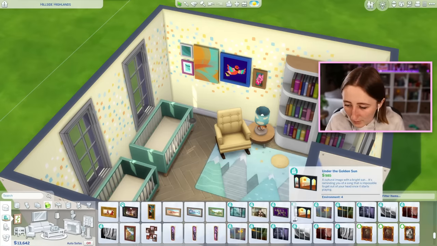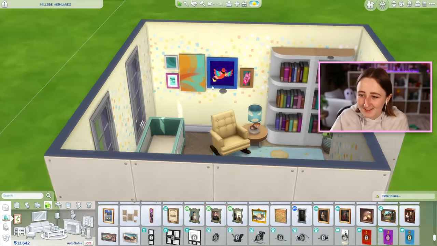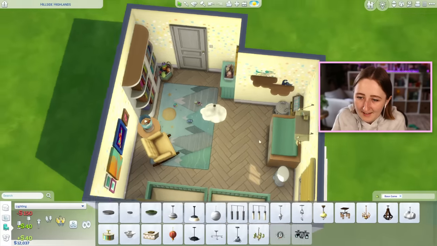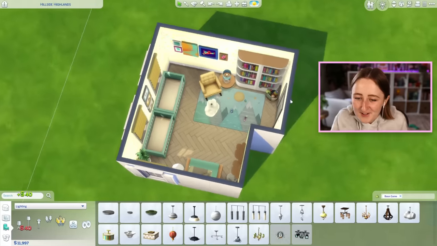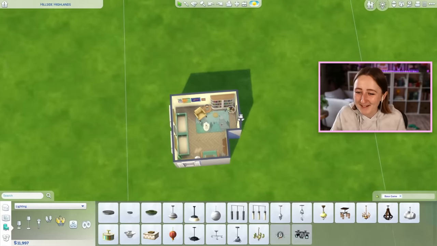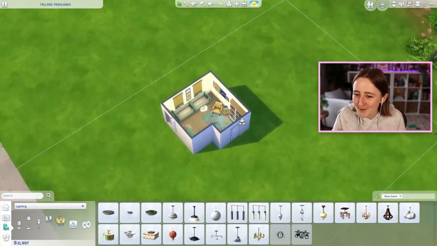I want to get some artwork, but I don't know what matches. Like, is that too much? I put some toys on the floor, I got a nice light, and I'm probably gonna regret this, but I genuinely don't really know what else to spend this money on, so I might just call it and let myself move to the next room.